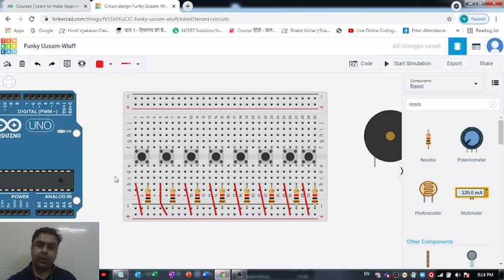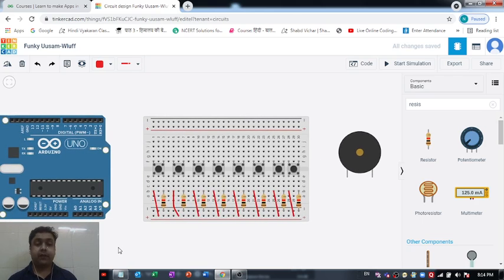Okay, so we are done with connecting all these push buttons to the positive terminals, right? The terminal 1A of all these push buttons to the positive terminal, and the terminal 2A of all these push buttons to the negative terminal. Now what's next? For creating a complete circuit, we have to first connect this breadboard to this Arduino Uno R3 board, right? And we are going to use the same method that we used in the previous couple of lectures for connecting this Arduino Uno R3 board with the breadboard.